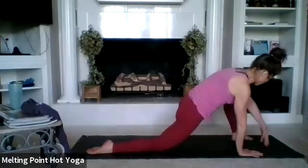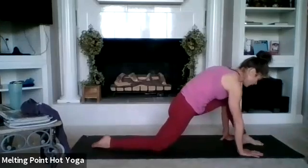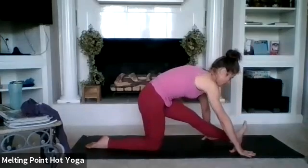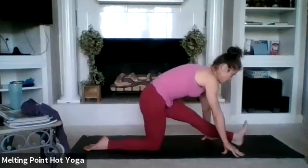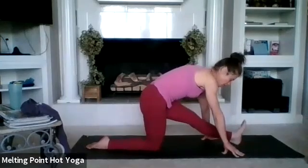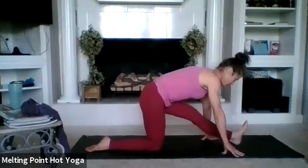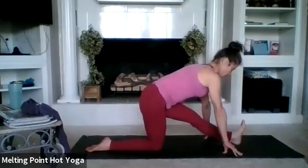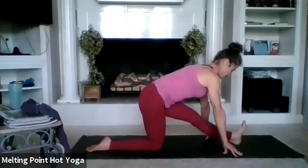Let's heel toe the foot back to center. And now we're just going to straighten the front leg and flex the left foot. Using the resistance of the mat, pull the left hip back a little bit. We want to open up to the opposite side typically. You want to keep those hips side by side. Stretching really deeply underneath the left leg.